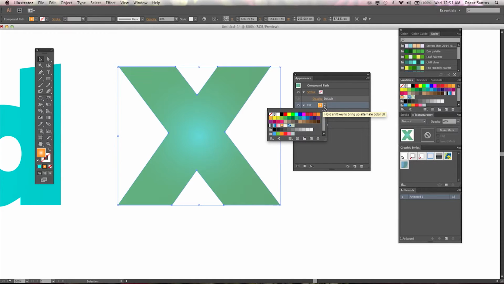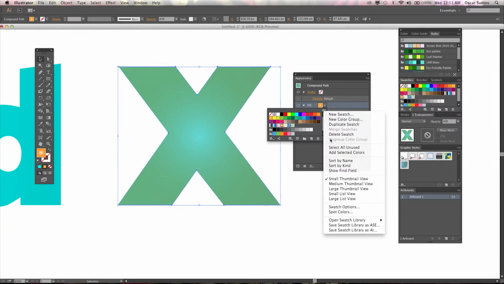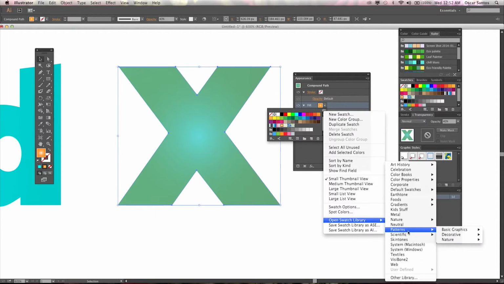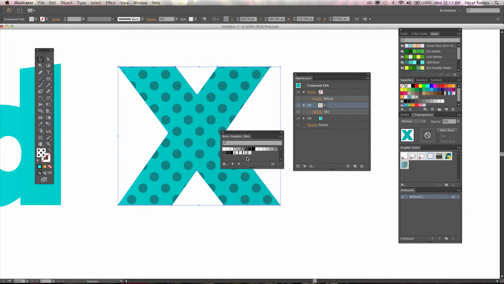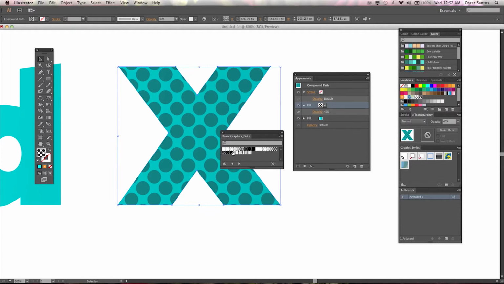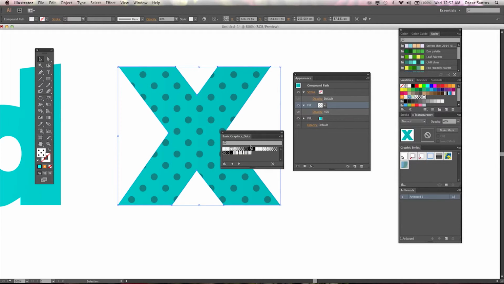If you want to get even weirder, you can go again to that little option, that little button slider right underneath that picker, and you go to open swatch library, and you can go to where it says patterns, and this is where you could get the polka dots. For example, if you go to basic graphics, basic graphics dots, so again I went in that little option there, I could choose dots and put dots on top of the blue. So that's cool. Look at that. Now I've got this dotted pattern on one of my letters, and that's great. I was able to modify this and make it unique, which is cool.